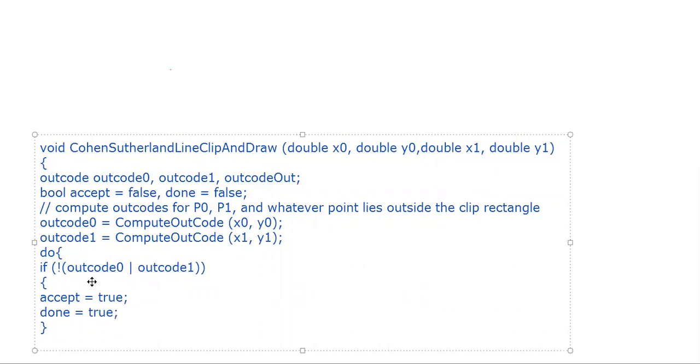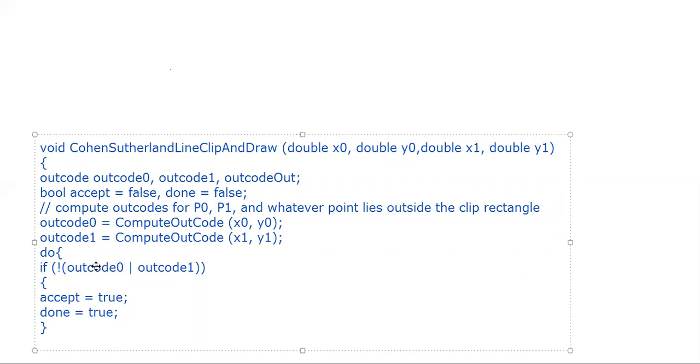I told you, if a line is inside, both the values will be 0. If both the outcodes are 0, then only it is inside. That is the most important thing here. If both are 0, then the line is inside, which means you are accepting it.